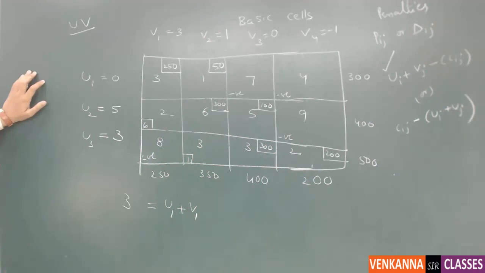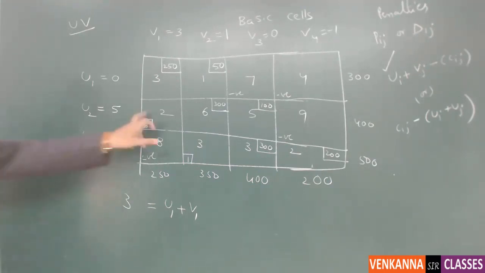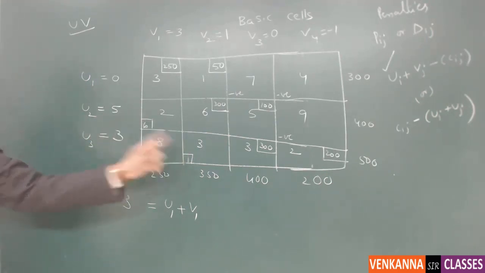If everyone is clear with that, then I move ahead. So if you take the second formula, it will become positive or 0. That's the only thing. The negative values will become positive and the basic cells will get 0. And here I got 6 and 1, they will become negative here. It will become minus 6, it will become minus 1. That's the only change. Different others will use different notations.